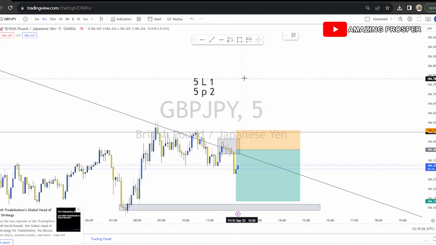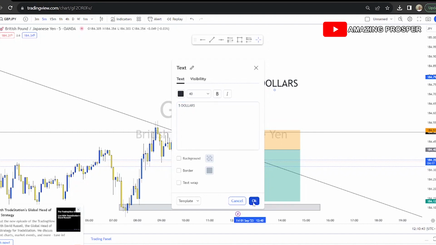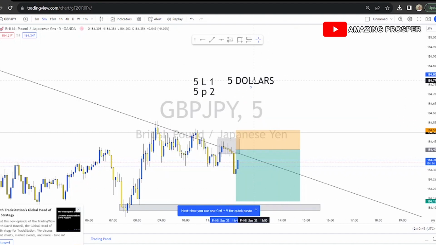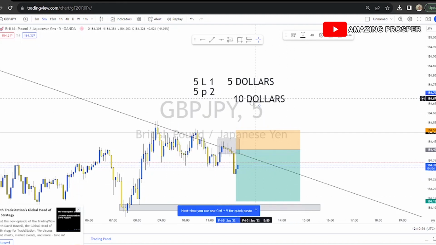So very simple. So remember, whenever you lose 5 times, you're going to lose $5. $5, that's what you lose. That's it. This is it. You lose $5. So in a case where you win $10. You win $10. So simple.